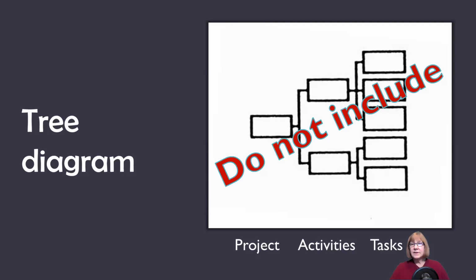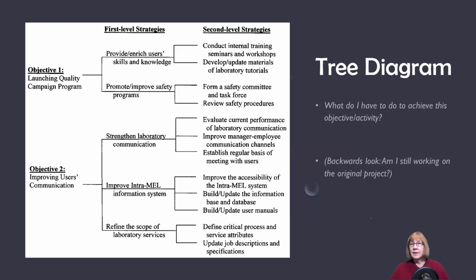Do not include this in the paper because it'll be duplicated with your sequence map and your Gantt chart and all of that. You don't need to have 2 or 3 versions of the same thing. So do not include this tree diagram, but it is a very useful tool for generating your task list. And these are kind of the 2 steps that you have. You ask yourself 2 questions.